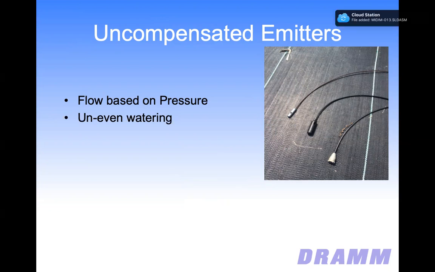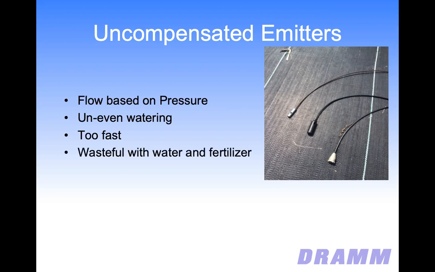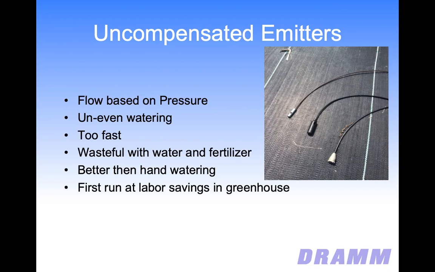And it's not extremely even when it comes to water. And also it can be a little too fast, and everyone's probably seen it just flood right through a pot really quickly. So it's kind of wasteful with the water and the fertilizer compared to some of the newer systems that are out there. But back in the day when we needed something to get done quickly and we only had so many people working, it was better than hand watering. So this was really our first run at labor savings in a greenhouse.